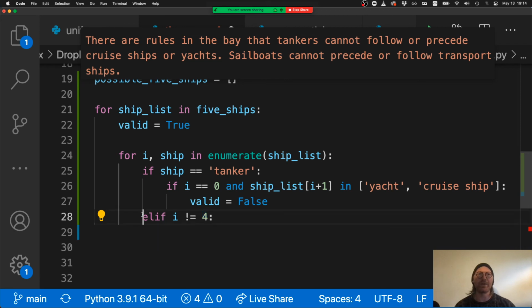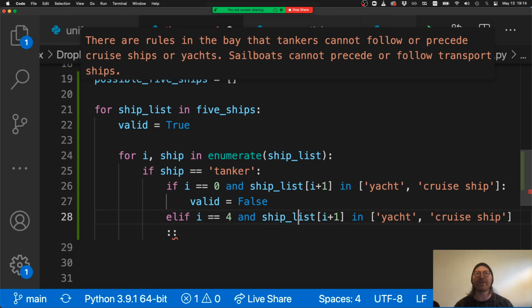Actually, how about this? That needs to be tabbed in. Let's think of a different condition. Okay, let's say I is 4. In that case, we can slightly modify this and say, and ship list I minus 1 is either a yacht or a cruise ship, then valid will get false.